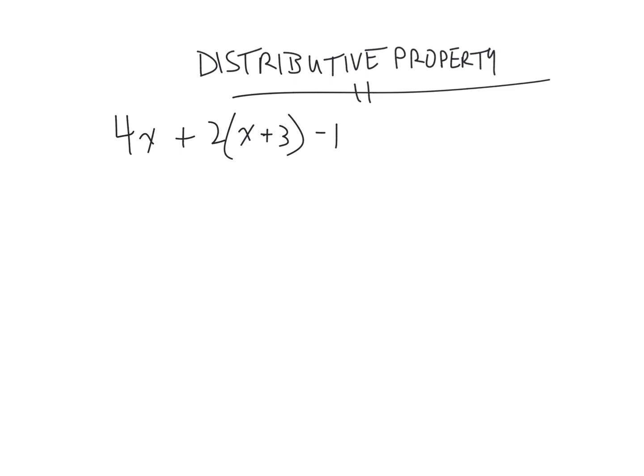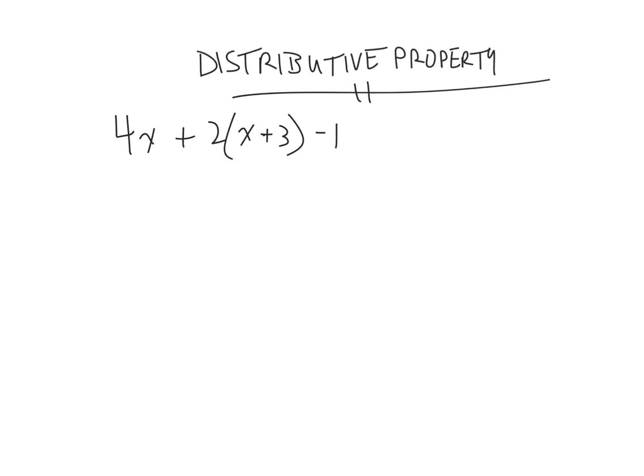All right, something a little bit complicated which can come up in these expressions that we need to simplify and deal with is the application of what's called the distributive property. What we see here is that we can have a couple of terms in a bracket that we can't simplify. According to BEDMAS, we would want to do that first and simplify what's in the bracket, but we can't, because x and 3 are not like terms, so we can't add them together. The best we can do is leave them as x plus 3, okay?